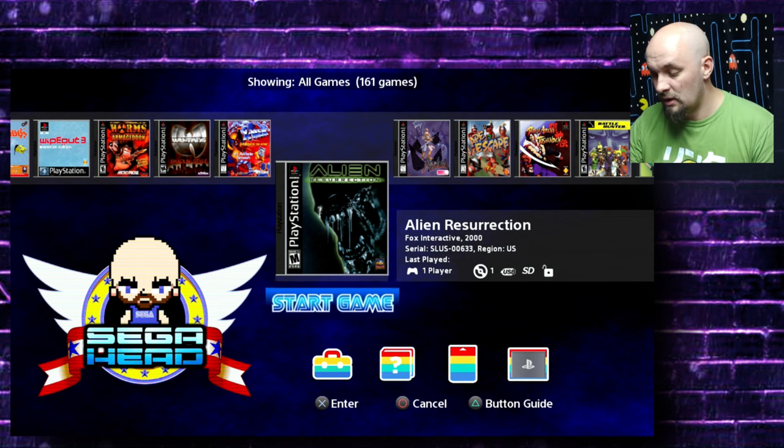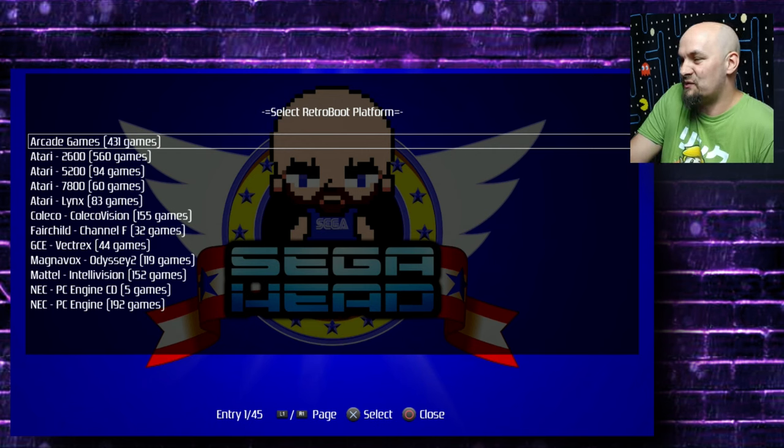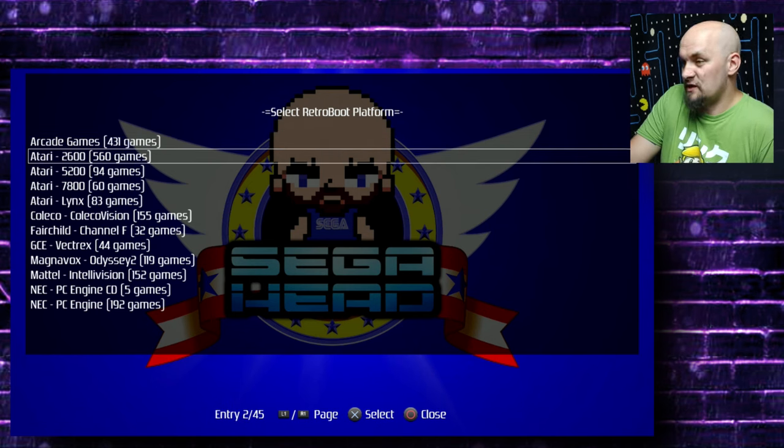It's a good few. Now, how do I get to the selection thing? I got it. I was being a bit dumb and couldn't get it to work, but I was being stupid. Either way, we are now at the platform list. So we got arcade games, 431 games. Atari 2600, 560 games. There were that many games. Jesus.